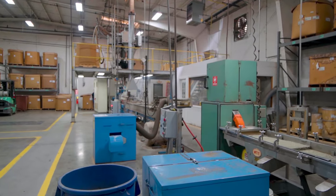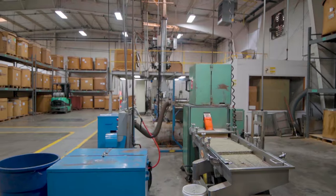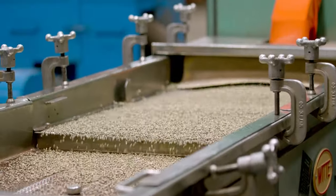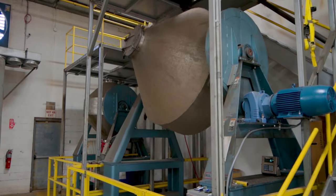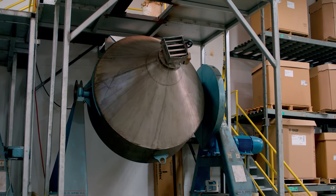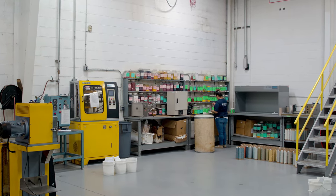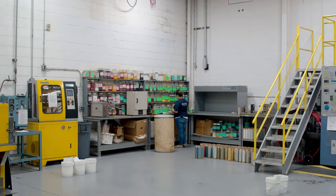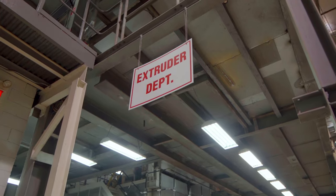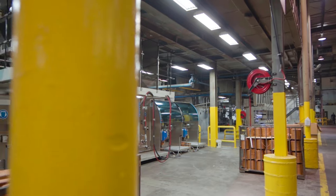The strings then move to the cutter that breaks them down to pellet form, are sorted out using the shaker, and finally go into the rotary mixer for a consistent and uniform size pellet, while a non-static material is added to avoid static charges. Random samples are taken from the production lines and evaluated in the quality control lab to ensure color consistency.